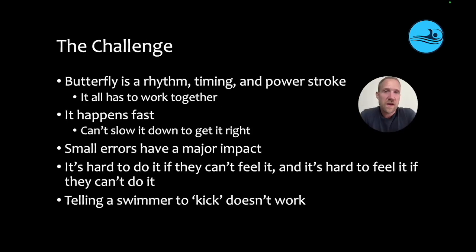The challenge in developing a strong second kick. So butterfly is a rhythm, timing, and power stroke, and it all has to work together to make it happen. And that can create challenges when you're trying to work on a certain component of the stroke. Because it happens fast, you can't really slow it down to get it right, and it's difficult to isolate different components of butterfly because when you do, you completely lose the rhythm and the timing.